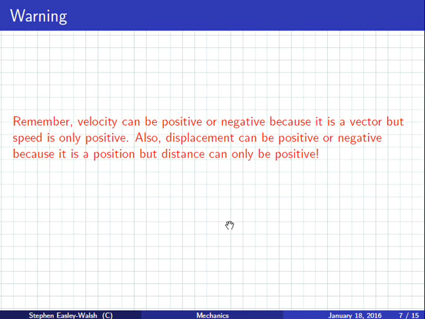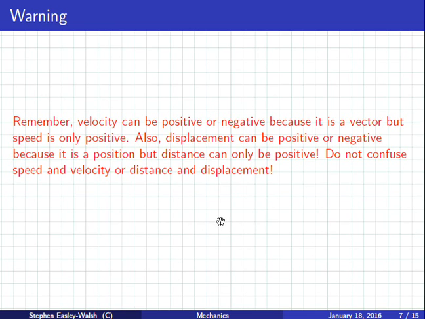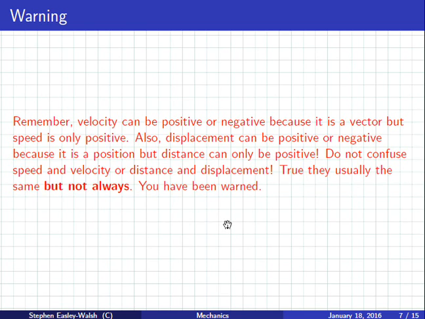Right. So just some letters here that would be useful to know. The letter U is used to represent the velocity at the beginning, also called the initial velocity. V is the velocity at the end. This is called the final velocity. Of course, you know what the A is. It's the acceleration, how much the velocity has changed. T is the time for going from U to V.